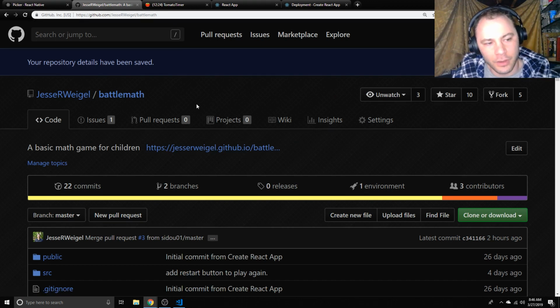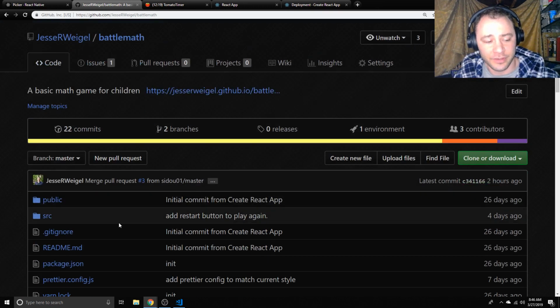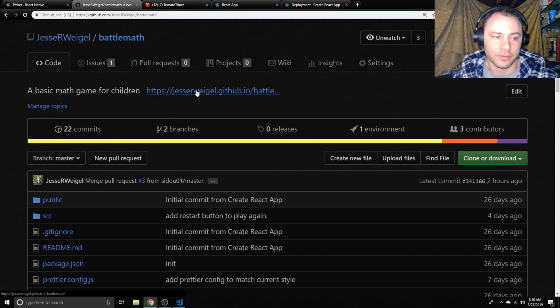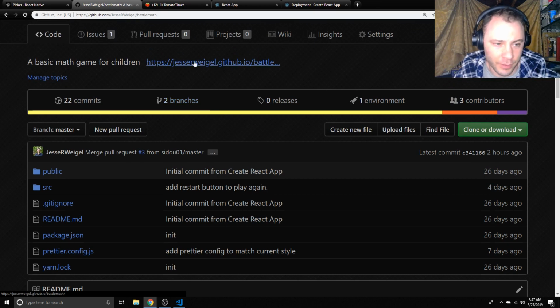There we go. So now when anyone comes to our repo, not only can they see our code, but they could click right here to get the actual app. Okay. So that's cool. And of course, you could put any URL you want there. You're not limited to GitHub Pages.